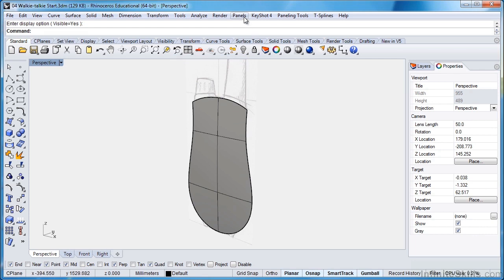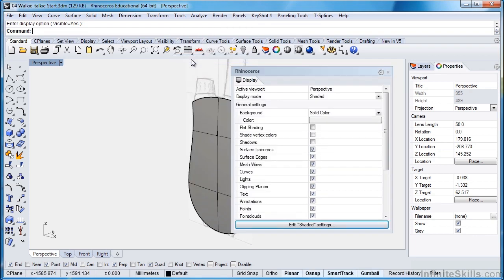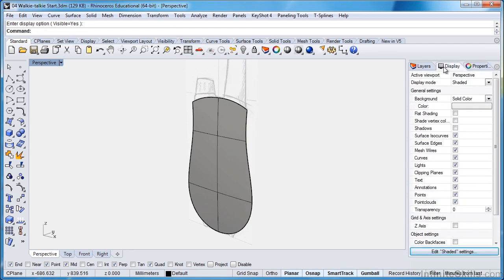If we go up to panels, we can select display, and that now pops up our display, and we can drag that over into this area, and display can be one of our properties or one of our things that we can select. So what I can do is globally switch off all the isocurves for everything in the scene. And this is kind of handy. Turn off surface edges no matter what view I'm in. So no matter what my custom shader settings are set to, I can switch off surface edges, switch on and off edge curves, and I can do a lot of other little things to make things appear and disappear. So I can just leave surface isocurve switched off now.